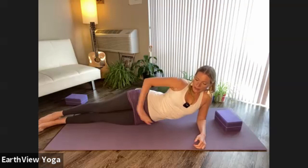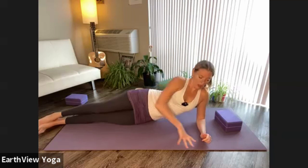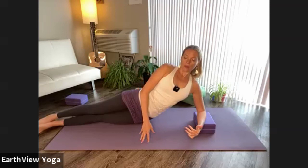Extend your legs forward towards the short side of the mat. And either keep your knees extended or bend your knees as much as you need to. So wherever your elbow is on the floor or a prop, let's press the left elbow down to elevate the left side of the ribcage. As you inhale and as you exhale, sink into it.